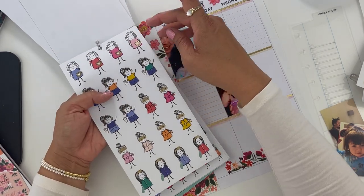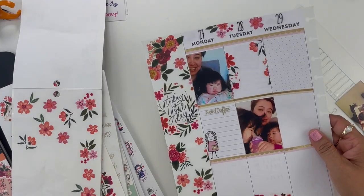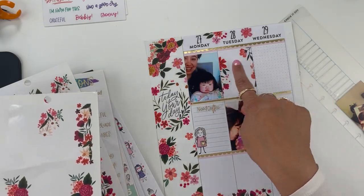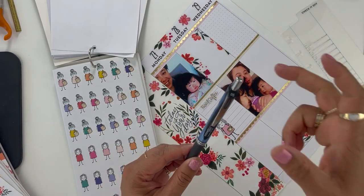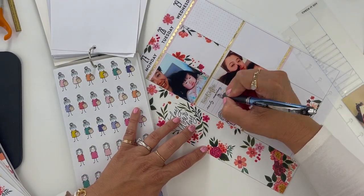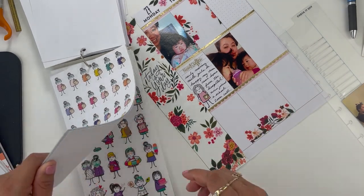I'm going to use this little Stick Babe girl and put her here. This pink isn't spot on, but there's pink here, so I'm banking on it pulling in the pink as a little highlight. I use an Energel Pentel 0.5 pen to memory plan. I feel like I'm going to write down my memory and then move on to placing more photos. The other memory I want to put down is that I tried a new cookbook called Thug Kitchen — I got it from my sister-in-law and made a vegetarian black bean torta.